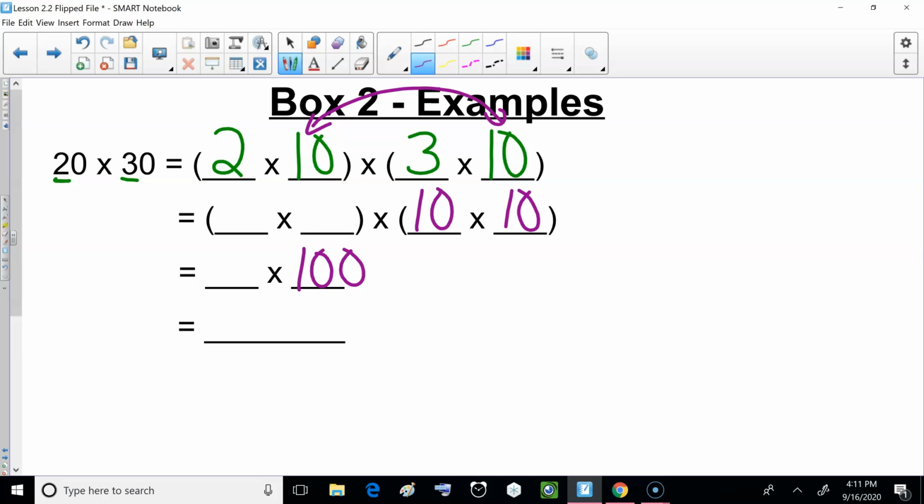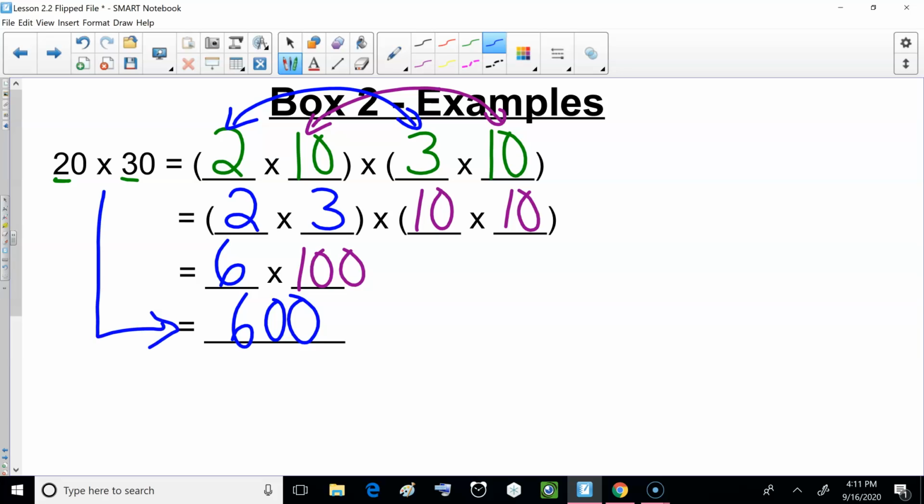That leaves us with 2 other numbers, 2 and 3. So those same numbers are going to be on our next line as we go. Notice the numbers should never change from line to line if we're just moving numbers around to different spots. We now have 2 times 3 is 6. And now we have 6 groups of 100, which gives us an answer of 600. So 20 times 30 equals 600. You can pause the video and add this to your notes right now to help you as you do your own problems coming right on up.